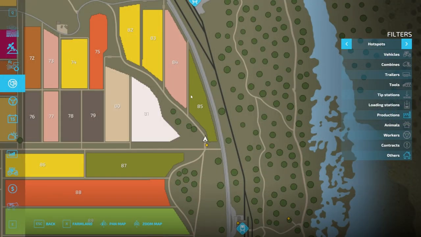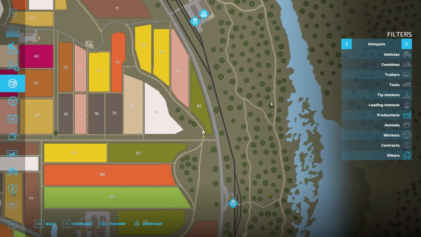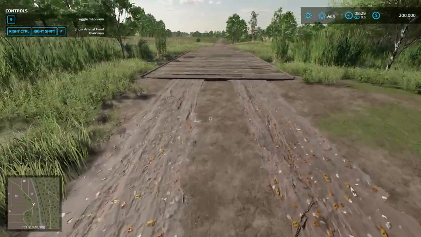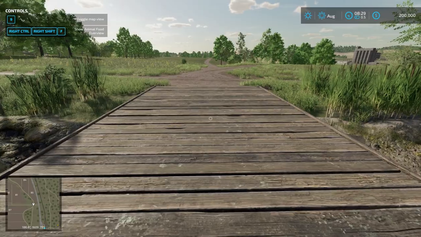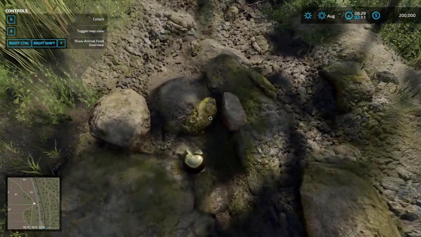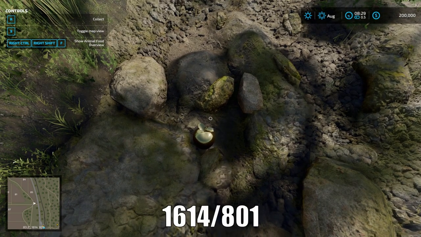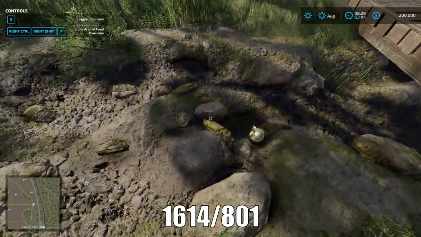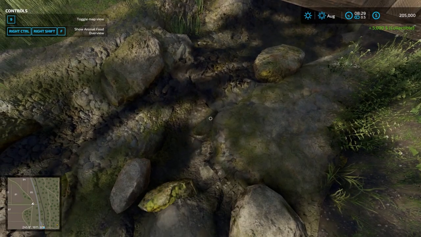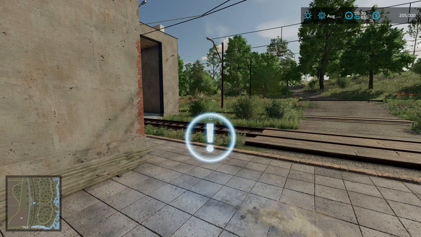Your next apple can be found south of field 85. Right here is field 85, all the way over here on the edge of the map. South of that, you're going to find this little wooden bridge going across the creek here. If you look to the left of this bridge, you're going to find an apple at 1614-801.